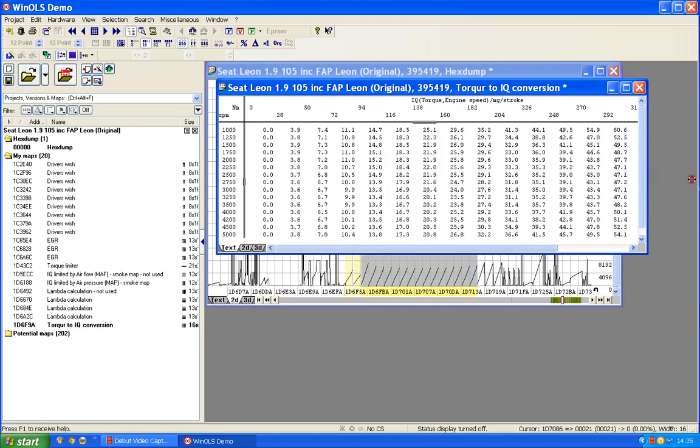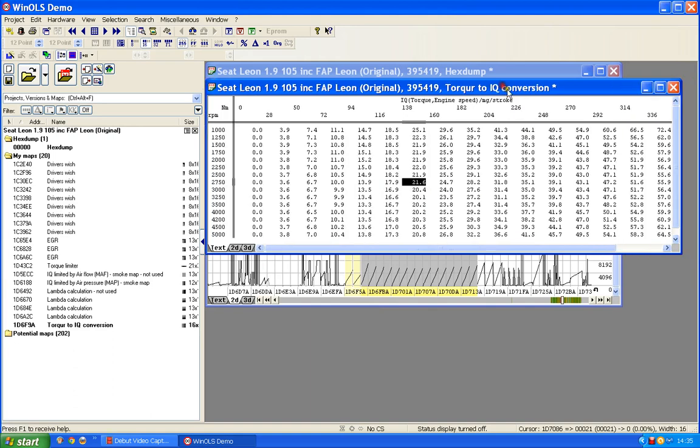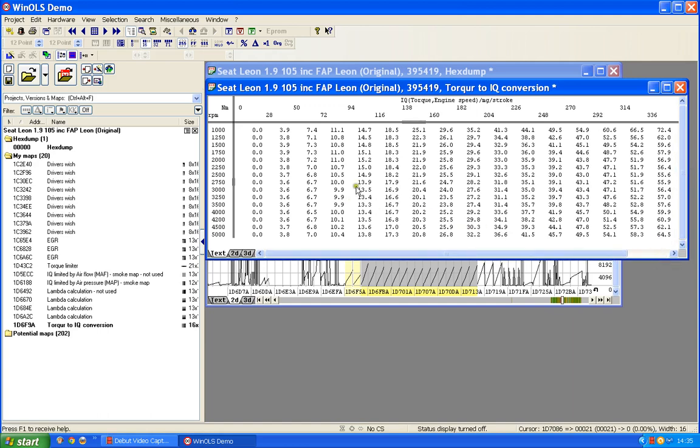Let's just stretch that out a little bit. I'll move that over a little bit so we can have a good look at the figures, see if we think they're reasonable. Right, so it looks as if it's allowing us to have a conversion. Remember, this isn't a limiter of any sort, it's simply a conversion, so it will convert up to there, I think 72, 60, 64, so these are the sorts of figures it will convert up to. The fact that they are those figures is immaterial. It doesn't have anything to do with the previous limiters.